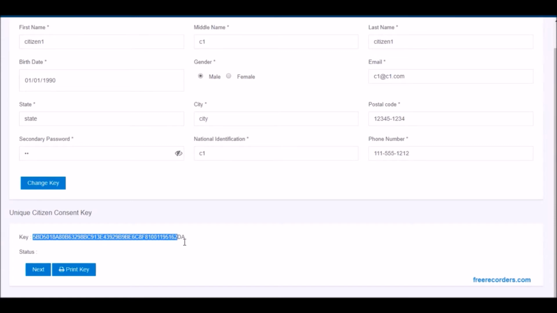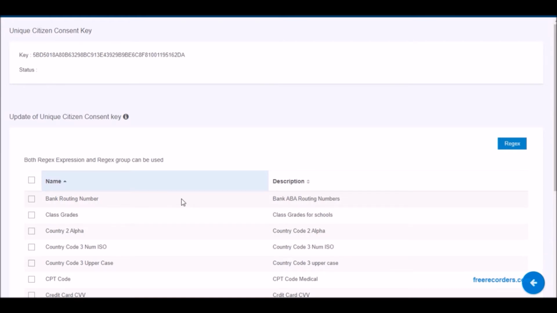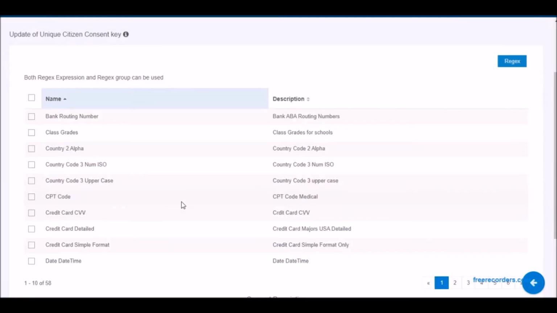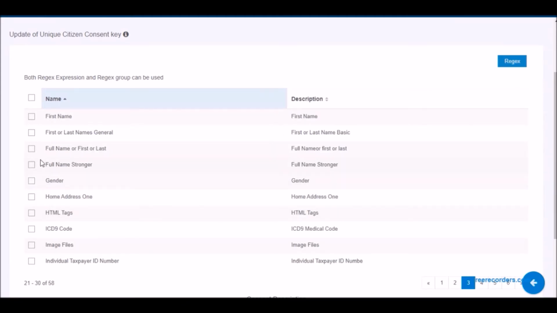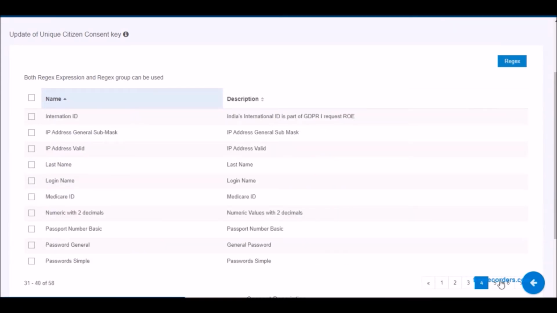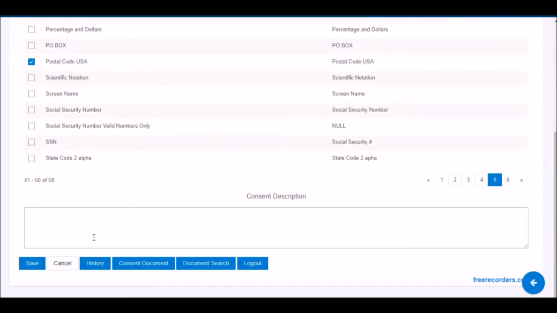After the secure encrypted key is created, all the data entered by the citizen will then be encrypted and only decrypted internally within Big Data Revealed to accomplish searches of companies' consent documents and correspondence and notes. Here the citizen is checking data assets needed in order to secure purchases from this company. Again, only the data assets checked by the citizen are construed as giving consent to this company. The citizen has also sent the company a note explaining their reasons for allowing consent to these data elements.